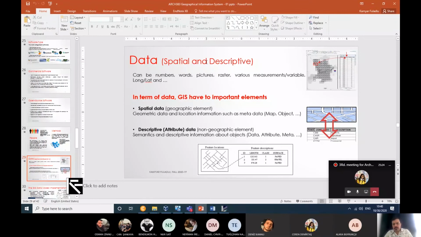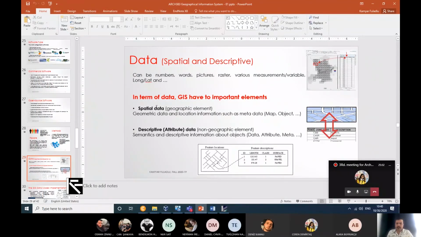So if you remember, when we talked about data in the previous course, data can be qualitative or quantitative. It can be a word, fact, number, raster, picture, or any measurable thing. So we work on the data, and after that we generate information.